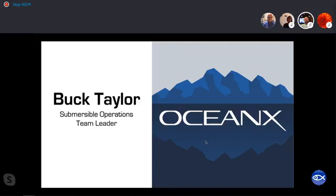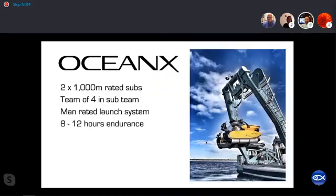doing that. Now, during the Northeast Canyons and Seamounts Charter, we were lucky enough to be teamed up with Tim Shank and the Woods Hole Oceanographic Institute. For the trip, we were operating aboard the Aleutian, and we had 2 of our 1,000 meter or 3,300 feet rated subs on board. So they can actually dive 1 kilometer below the ocean.